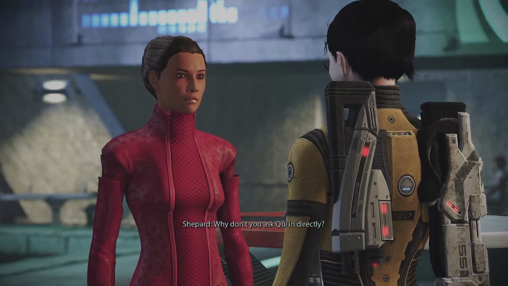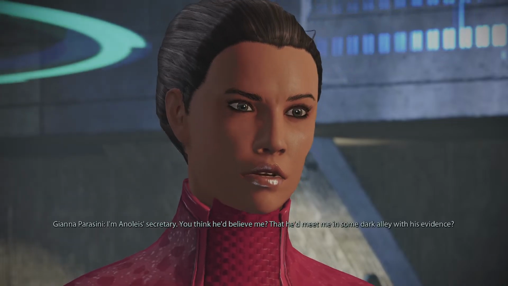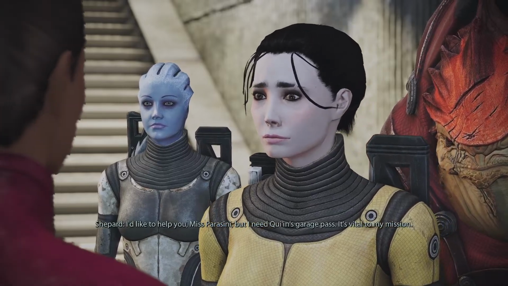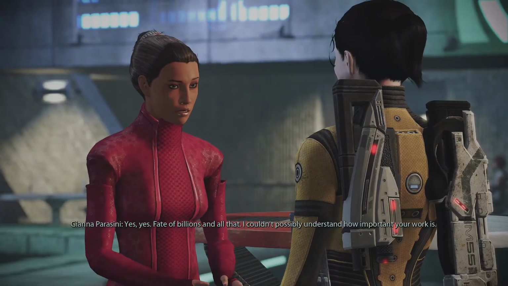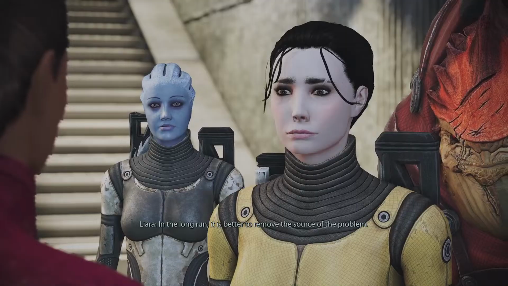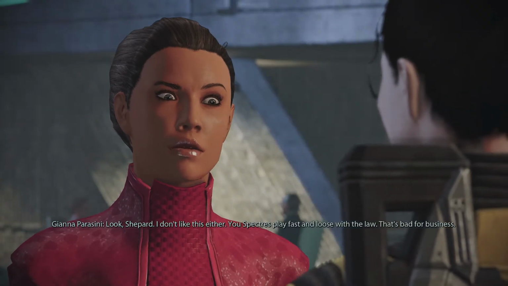Why don't you ask Keen directly? I'm Analeas' secretary. You'd think he'd believe me? That he'd meet me in some dark alley with his evidence? I'd like to help you, Miss Parasini, but I need Keen's garage pass. It's vital to my mission. Yes. Fate of billions and all that. I couldn't possibly understand how important your work is. In the long run, it is better to remove the source of the problem. Look, Shepard, I don't like this either. You Spectres play fast and loose with the law.